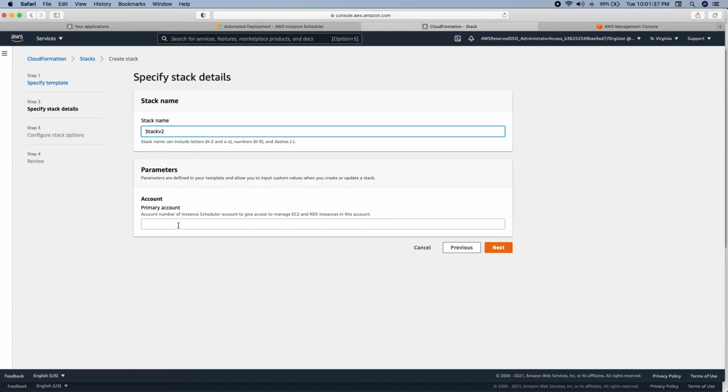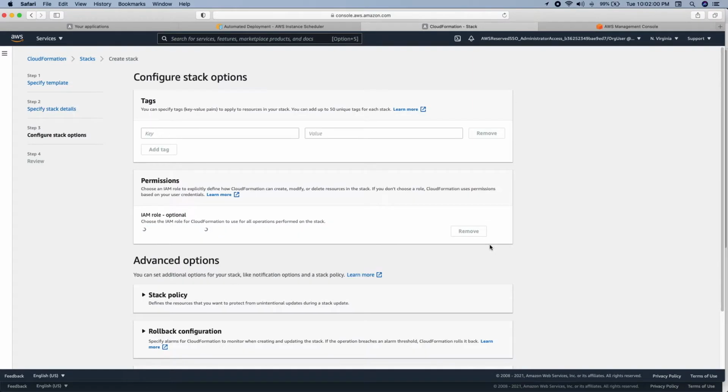That means the account number of your master account from where you will be controlling. That account number is used to create the trust relationship between your master account and your child account, so that your master account can assume the role and do actions on your behalf in your child account. Suppose this is my account number, I put it here and click on next.